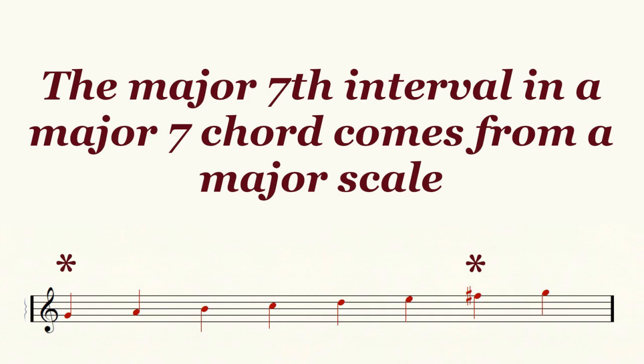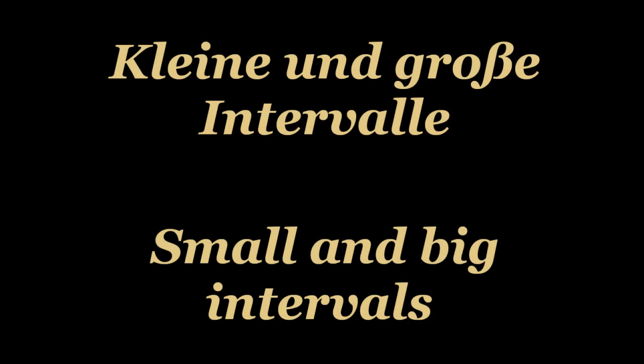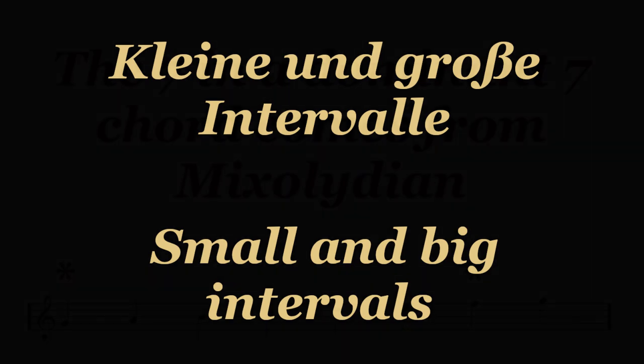A major seventh is an interval that describes the distance between the first and the seventh degree of any major scale. It is used in every major seventh chord. In the German language, it is called a big seventh. In a chord, it is most commonly marked with the symbol Maj7. Cmaj7 and Fmaj7 are the only major chords that use only the white keys of the piano.